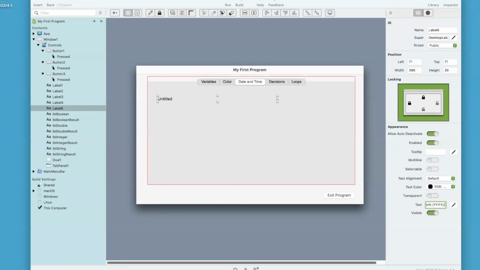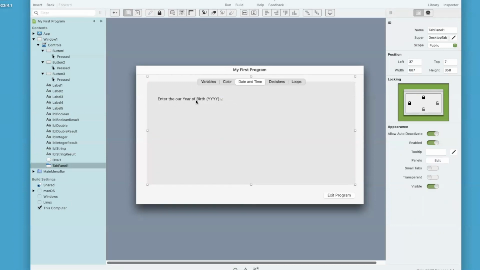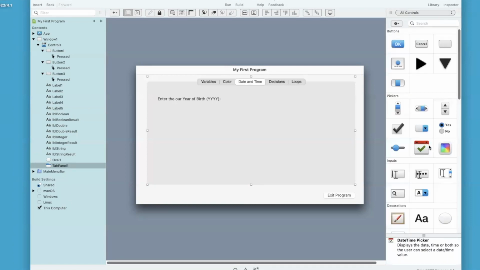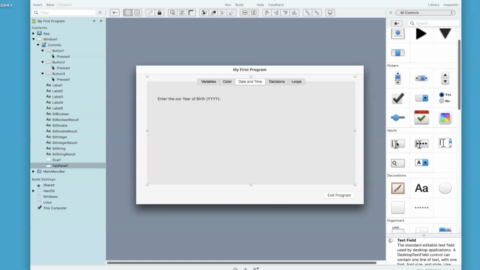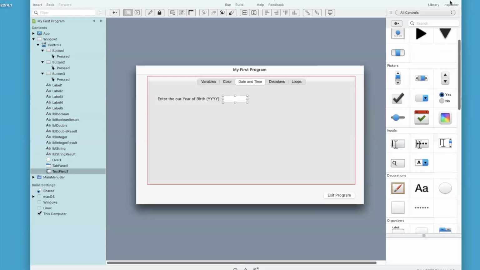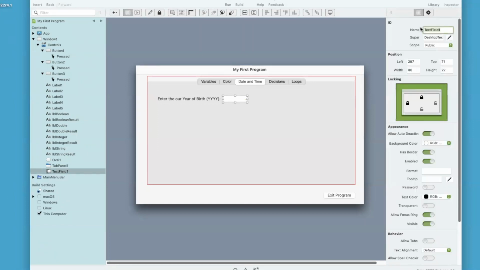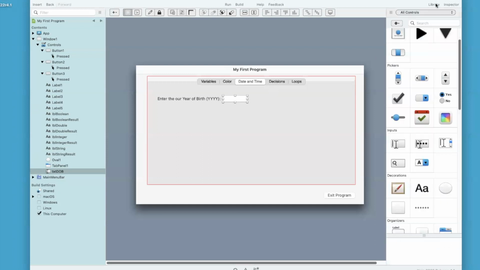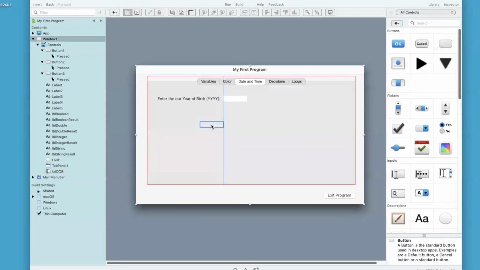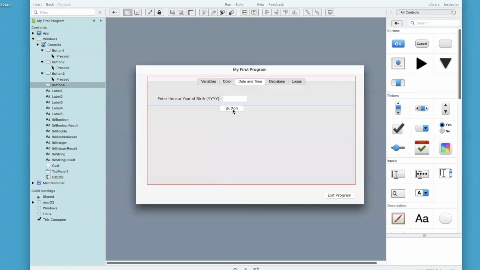You know how they usually use this right here, and they put the Y's for the year. So here I have a label that says enter your year of birth. The other item that I need to enter is a text box, a text field, right? So I'm going to put that right there. And now this will have a name. I'm going to call it TXT date of birth, or yeah, text date of birth. I'll just leave it like that for now. So now this text field will have a name, and then I can now add a button to this. This says calculate age.